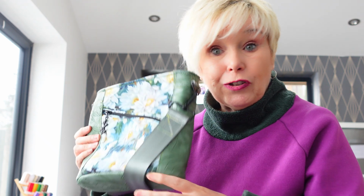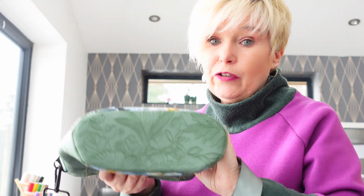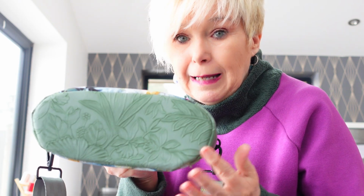What did I think about the Teloujay bag pattern? It's got a couple of things that were challenging, not insurmountable, but definitely I had to concentrate. The first one was doing this zip pocket on the slant on the front. Looks fairly simple to look at, but there was a lot of careful top stitching involved in that. So I took my time with that. And the other thing was having an oval base on it. Mine's not perfect, it's got a little bit of an angle there. But it's the first time I've made one. I'm quite pleased with the result, and I'd done it in pleather, which didn't make it easy at all. If I'd done this in canvas, it probably would have been an easier sew.